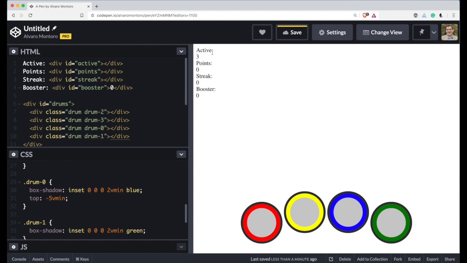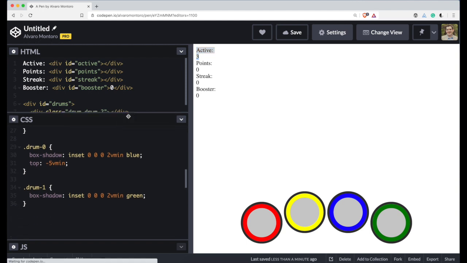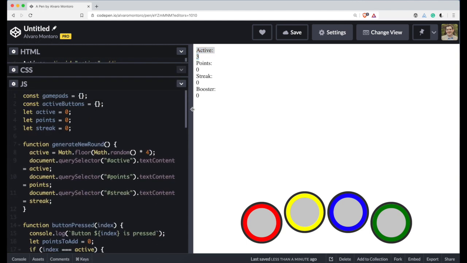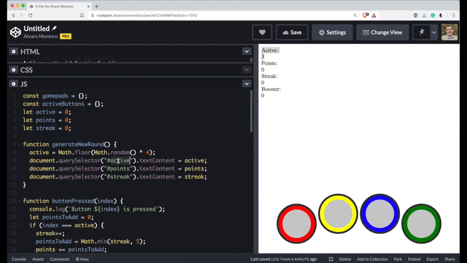So what we want to do is we want to highlight the drum when it needs to be hit. For doing that, instead of using this active, what we're going to do is that every time that we update the active, for the drums, we're going to add a class that is going to be a drum dash and the number that we need to hit that is active.